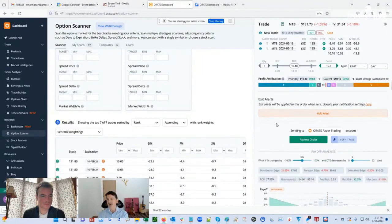So it's February. Even when this earnings has gone and the stock has moved, there's still going to be a lot of premium left, just because there's a lot of time left in this straddle. But that's a pretty expensive straddle, $1,000 to pay for one lot. And then it has to go pretty far.